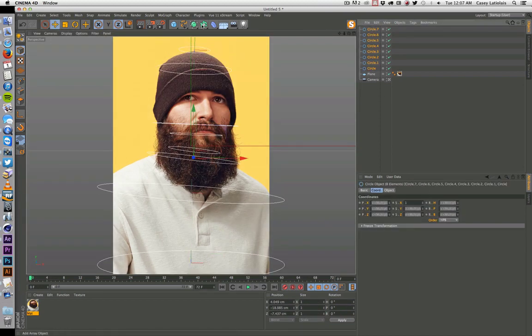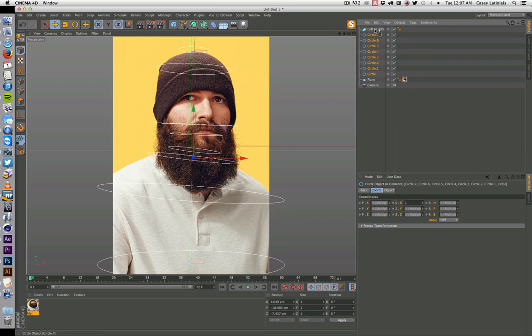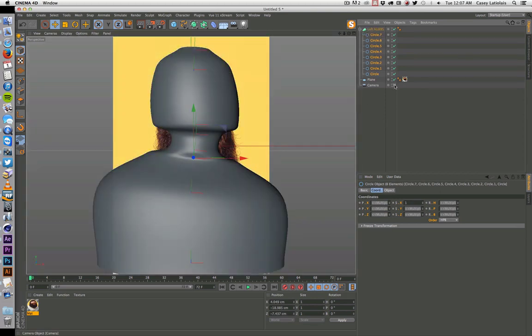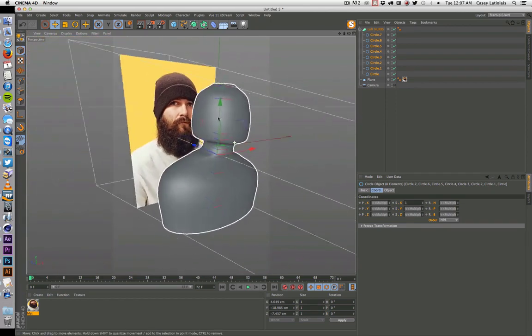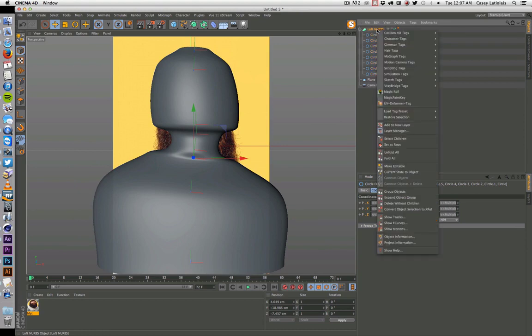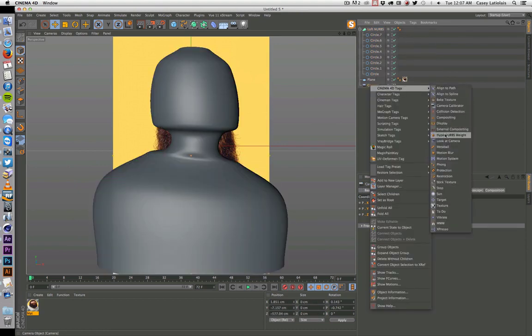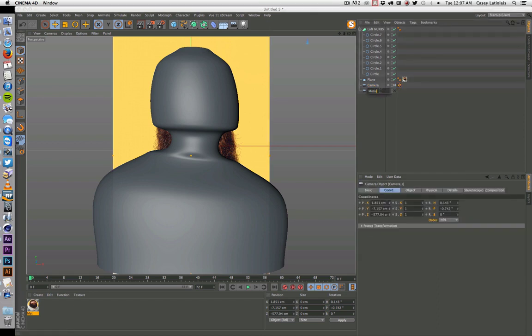It really doesn't matter that this geometry is going to be kind of shitty, because you can pull some pretty sweet stuff off. So we've got a little Lego Man thing going on, but that's basic geometry of his body and head. We're going to put a protection tag on this camera so we don't move it around, and we'll duplicate it. Call this one motion camera.